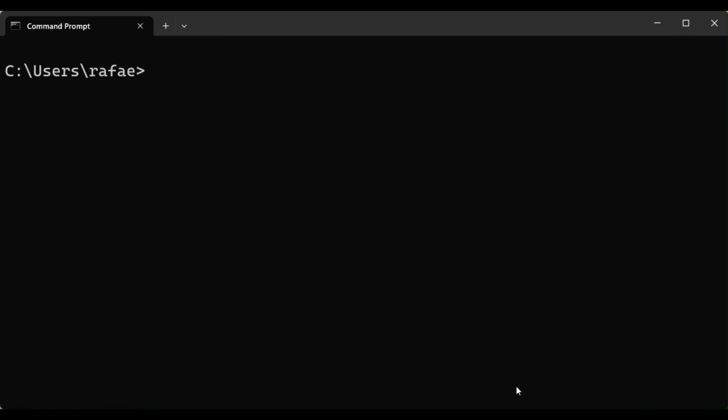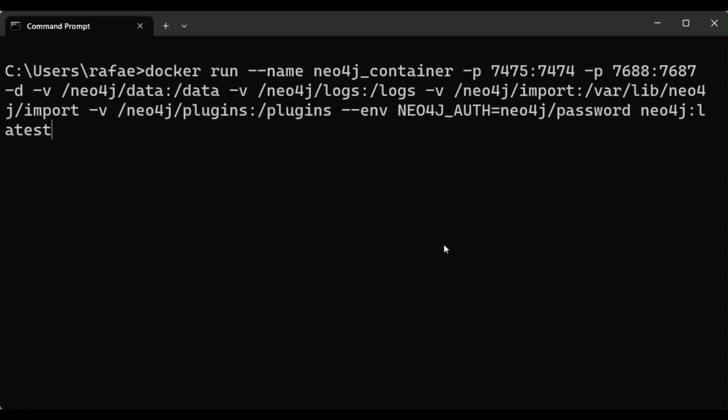The first thing we are going to do is to create the container. For this purpose, we are going to execute this Docker instruction, basically downloading and installing a container based on the Neo4j image. We are going to name that Neo4j container. We are going to remap some ports to ones that are not the standard ones. So these two ports here: this one is the one we are going to connect to directly in the client. This one is for answering HTTP requests. Both need to be mapped.